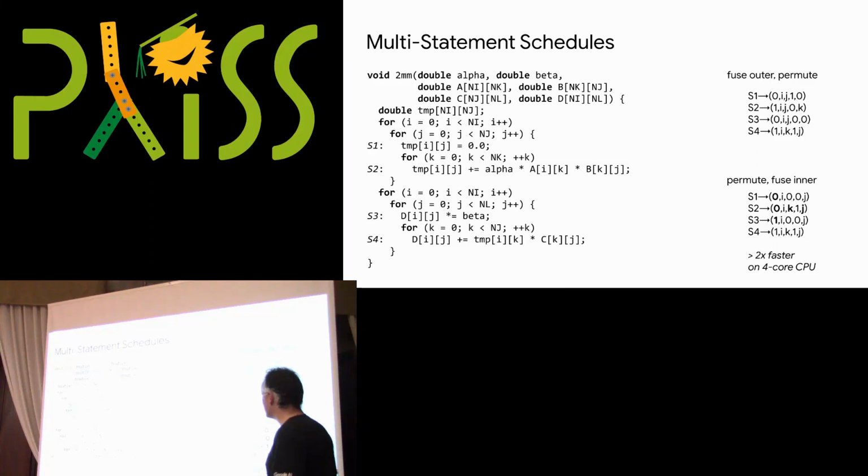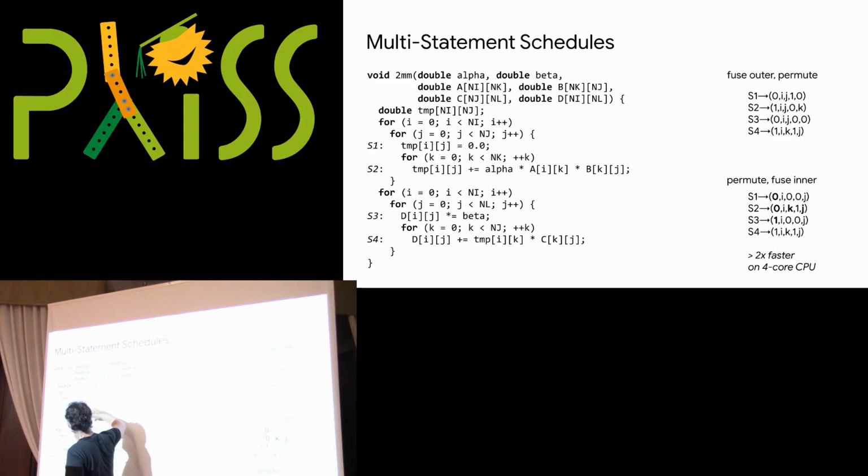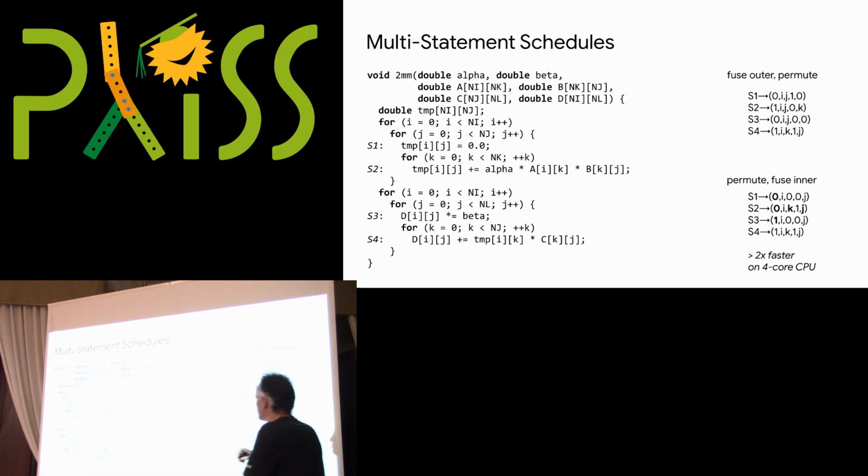But even without this, you still have lots of combinations. Should I initialize everything beforehand, like do all the initialization of TMP and D beforehand, or should I somehow fuse it such that I'm doing it interleaved with the accumulations in TMP? Should I try to fuse further and actually realize that, oh, I could do that before, or I may want to start operating on a row of TMP before completing all the iterations of i, and I may actually start doing some of the iterations of the second matrix product. So there are all kinds of combinations you can do. And the question is, how do you model this as an optimization problem?